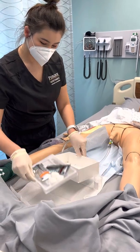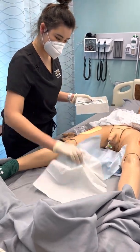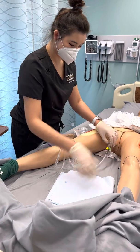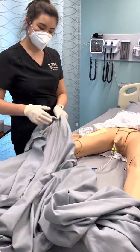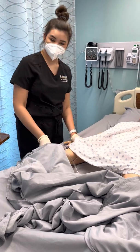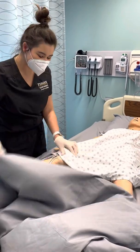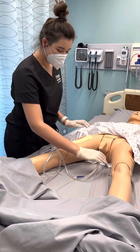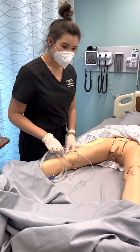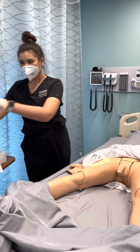Now I'm going to clean them up and remove all the trays and stuff. Then I would set them back up. I would leave the chuck there if I was going to take the catheter out and place another chuck. I would tell them there might be some discomfort, not pain, and tell them to take a deep breath, and then I'm going to pull it out. Then I'd take this away, clean up, leave the bed, and wash my hands before taking it out again too.